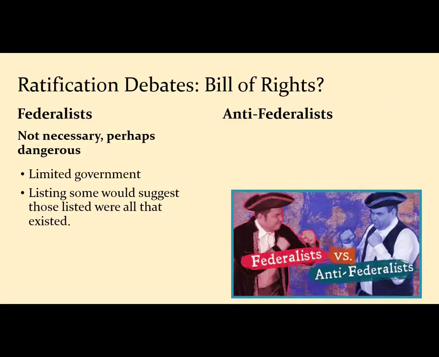They were also concerned about it being dangerous to try to list civil liberties. It might suggest that those were the only civil liberties that the American government was obligated to respect. They didn't want to create any sort of argument that their list was all there were. They thought that was risky. So that was a reason not to try to list them, not to have a Bill of Rights, for that fear.